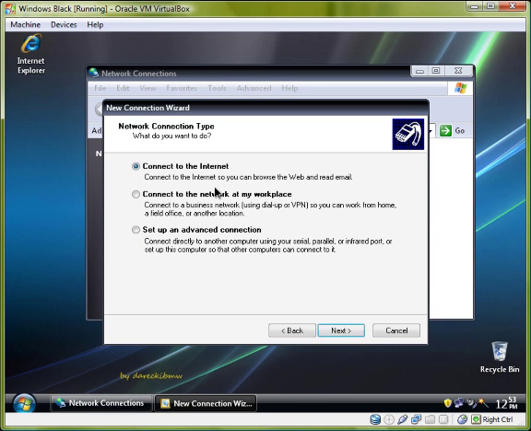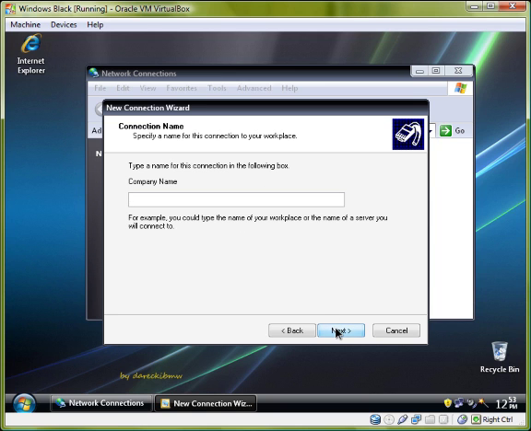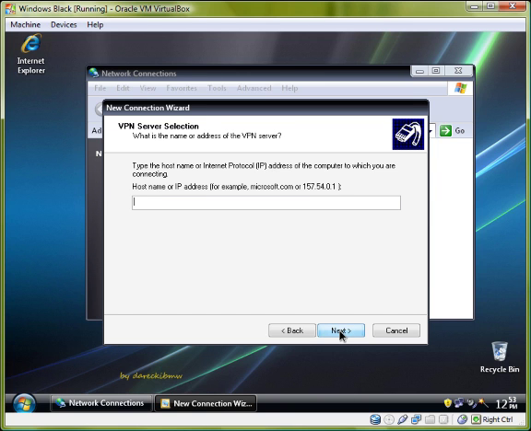Next, connect using VPN. So I'll select this. VPN connection. I'll type a simple name. Next. Okay, I need to switch back to my server to get this address here.